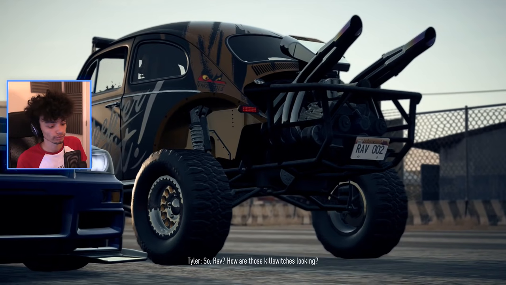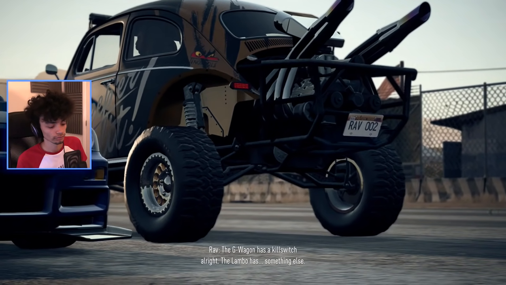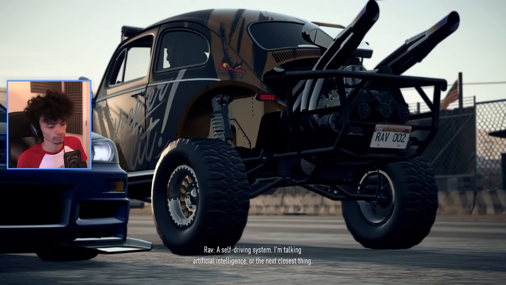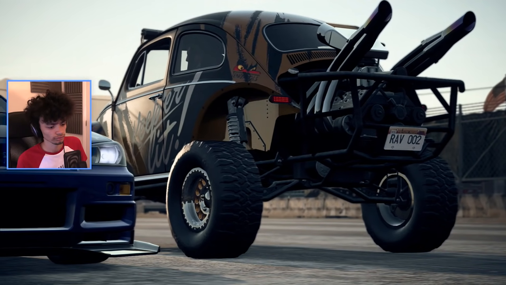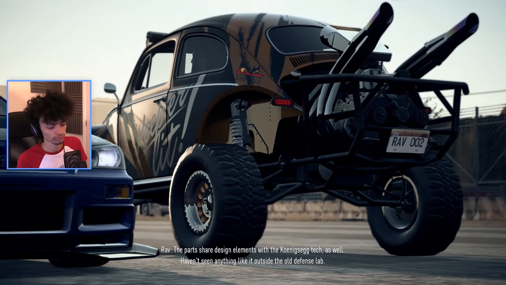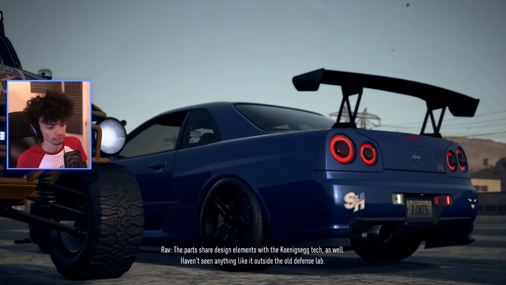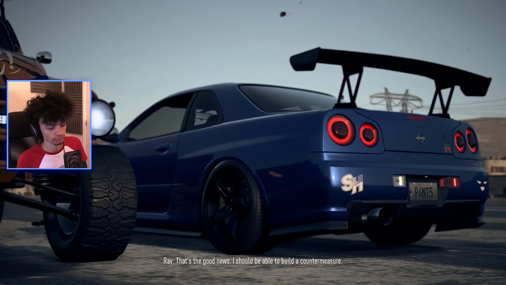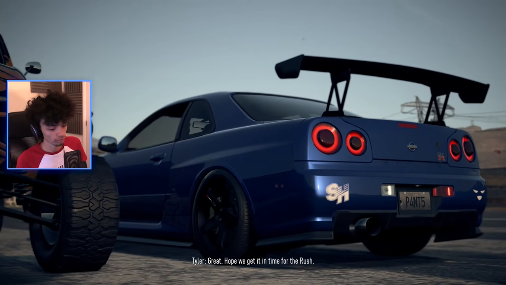So, Rav. How are those kill switches looking? The G-Wagon has a kill switch, all right. The Lambo has something else. A self-driving system. I'm talking artificial intelligence, or the next closest thing. The parts share design elements with the Koenigsegg tech as well. Haven't seen anything like it outside the old defense lab. What about the kill switch? You do anything with it? That's the good news. I should be able to build a countermeasure. Great. But we can get in time for the rush.